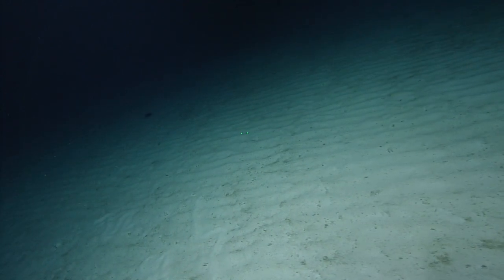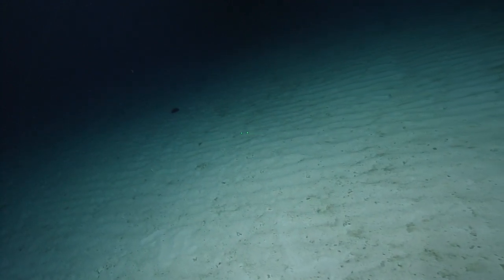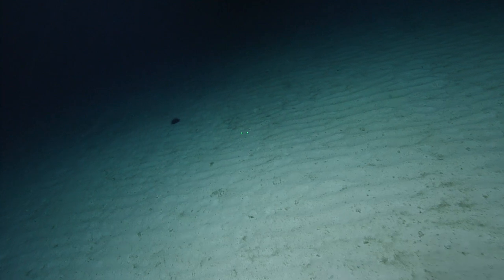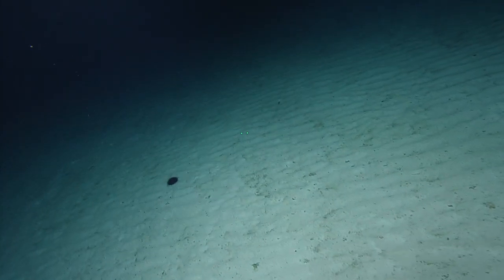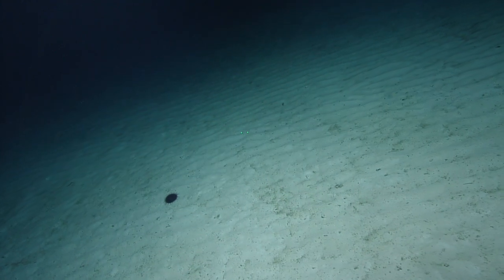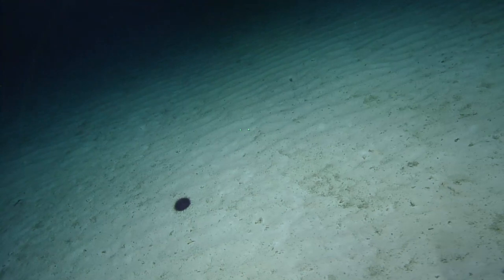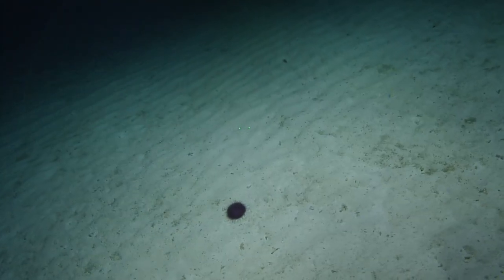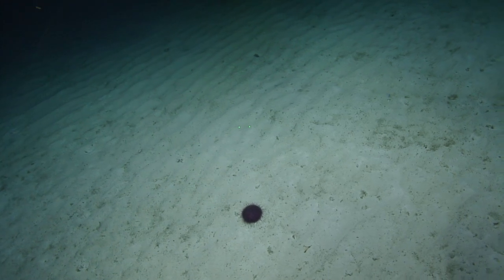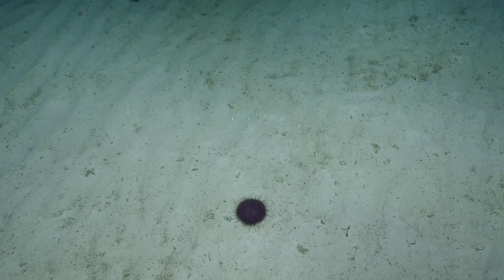And so we had a pretty good idea that the saddle was probably not going to be as interesting as some of the other areas we are targeting on this dive. But there's also that part of the scientific process where we really have to go to make sure, and we're ground truthing out here. Scientifically, it is important sometimes to come out to these sandy areas and see what we see and make sure that our interpretation of the sonar data is correct and that these are going to be broader, sandier areas this time.